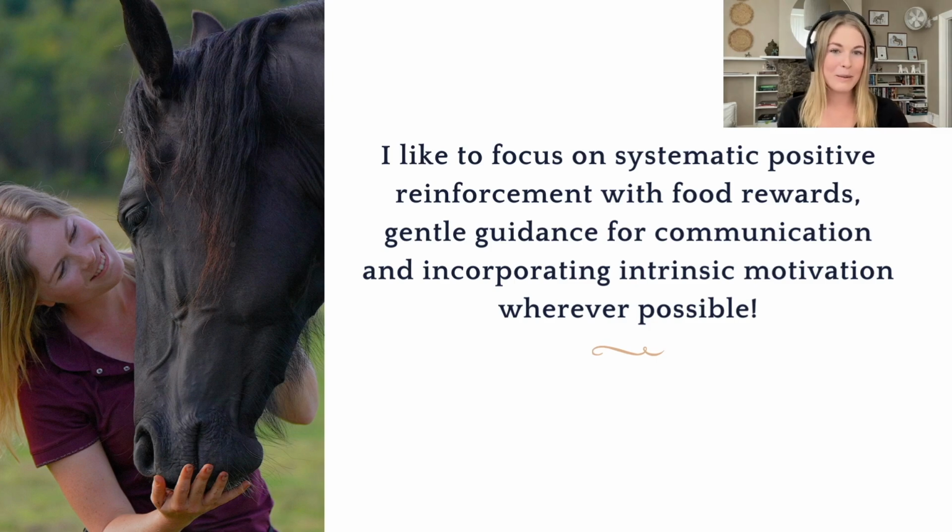Now, it's important to remember with intrinsic motivation that that is in the form of fun or feel good movements. So a portion of intrinsic motivation is not doing something for the human, doing something to please the human. We hear this a lot in the horsemanship world. He's so willing to please, or he does things just because he likes me, or just because he loves me. But that is not something that horses really compute. And there's a really big thing about that in terms of how their brain works and everything, but we're not going to really get into it.